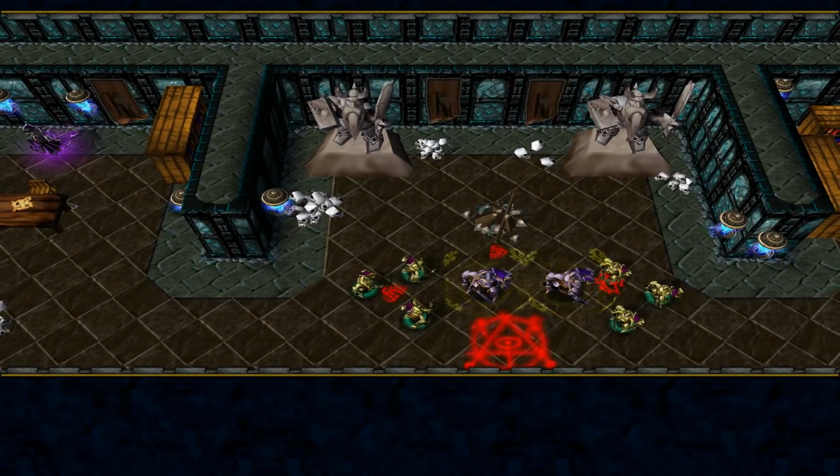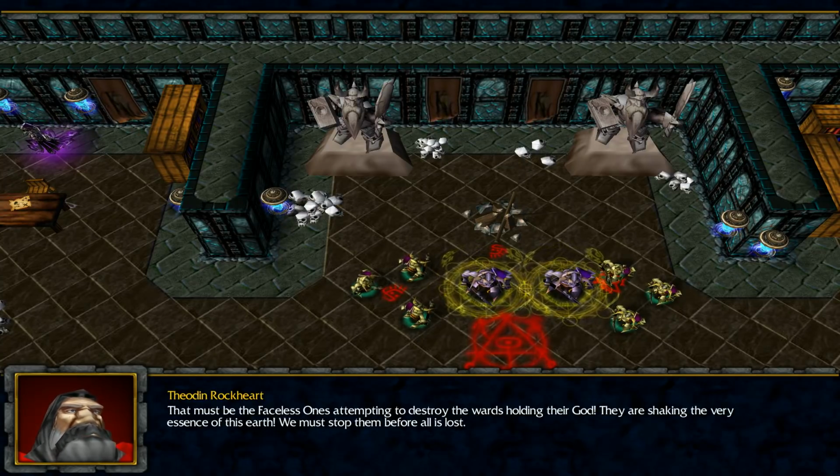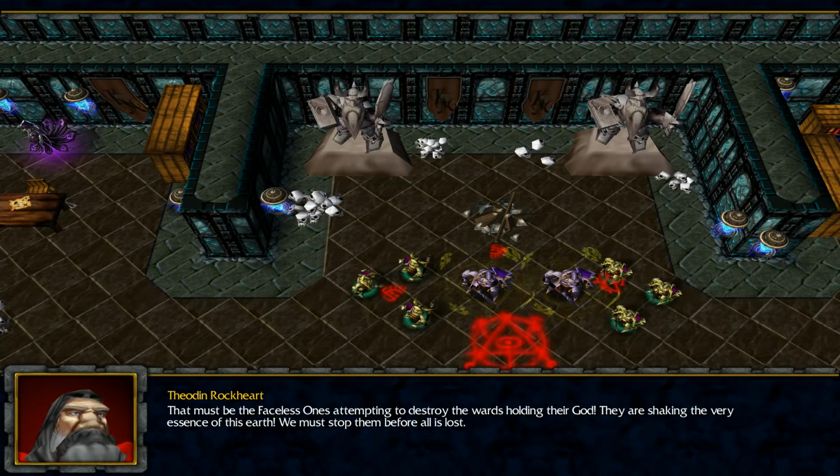Oh, another earthquake. That must be the faceless one attempting to destroy the wards holding their god. They're shaking the very essence of this earth. We must stop them before all is lost.